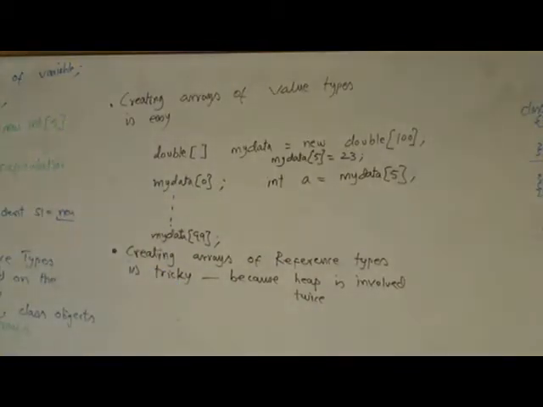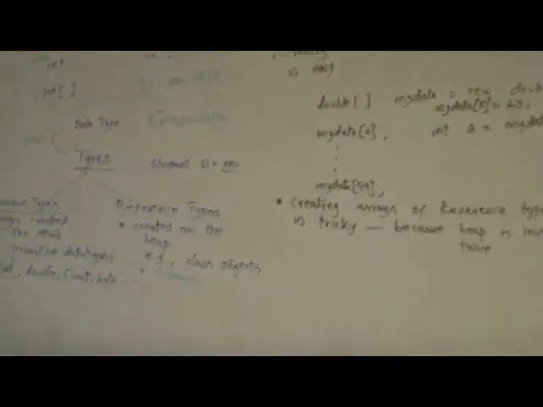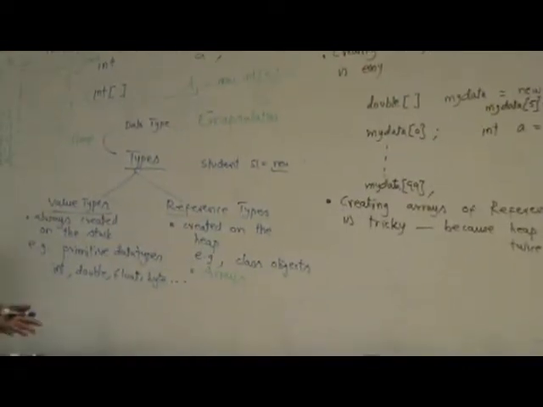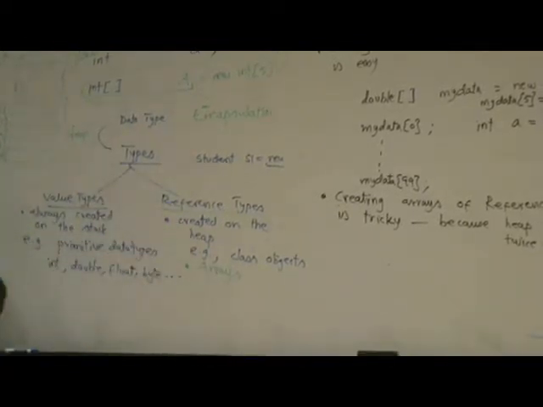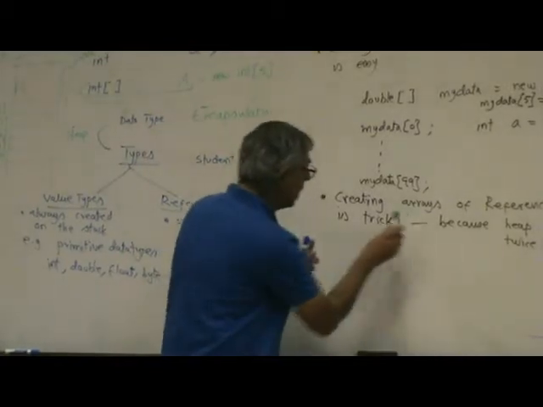Let's clarify it again. Let's pretend you wanted to create an array of 5,000 students. Where will the memory for the array itself come from? From the heap. Where will the memory for each student come from? Class objects are also created on the heap. That's why the heap is involved twice, and it becomes tricky. Especially if you are coming from a C type of background, this is where a lot of people get confused.